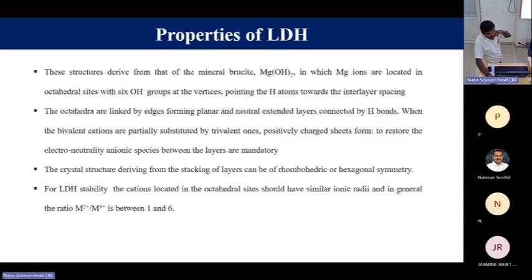These are again the properties of the layered double hydroxides. Some of the properties may be changing among all those things, but all the two-dimensional materials which I have explained here are useful for some specific application, with their own advantages as well as disadvantages based on the application which we are performing. Next slide.